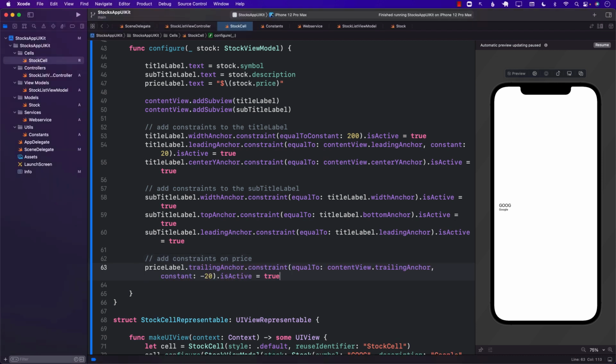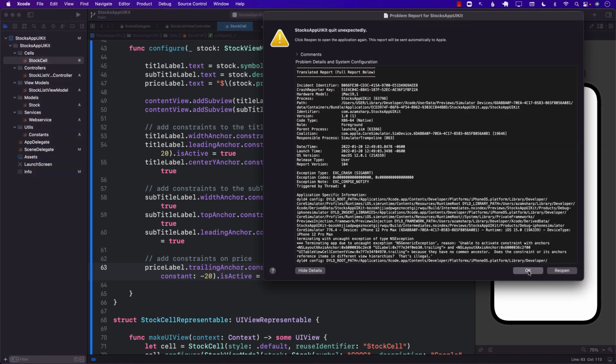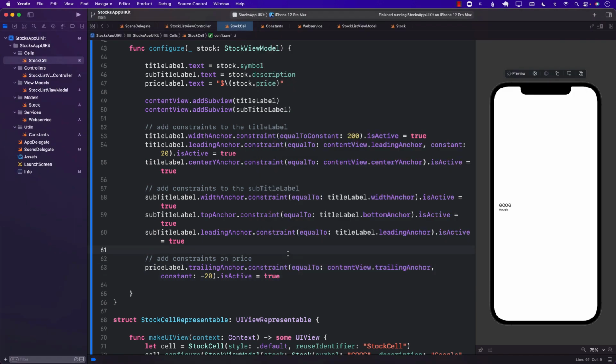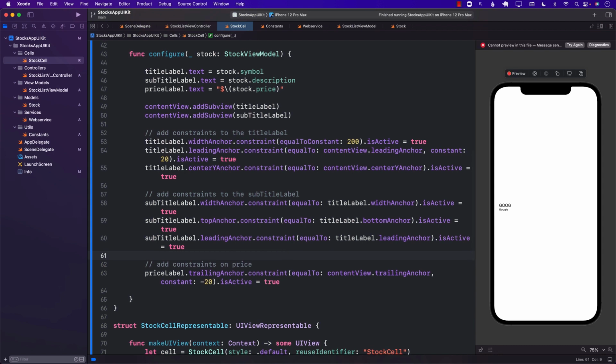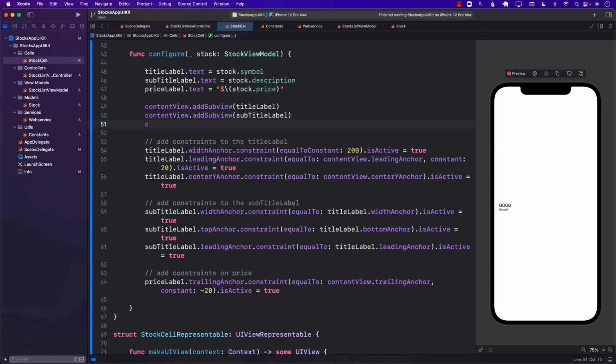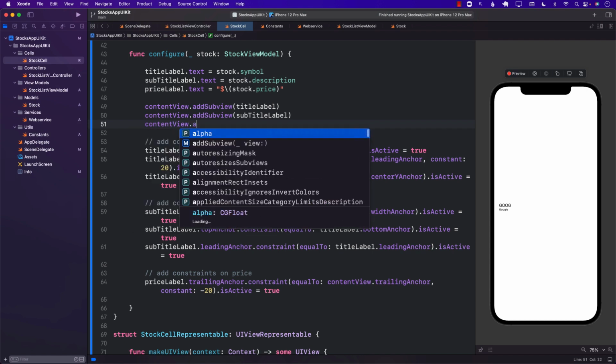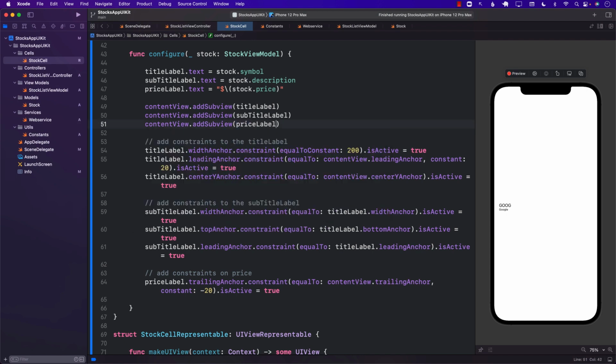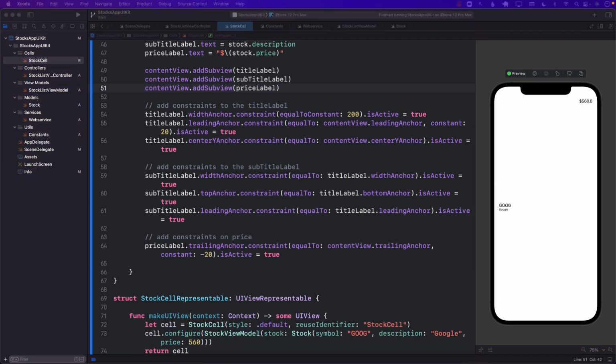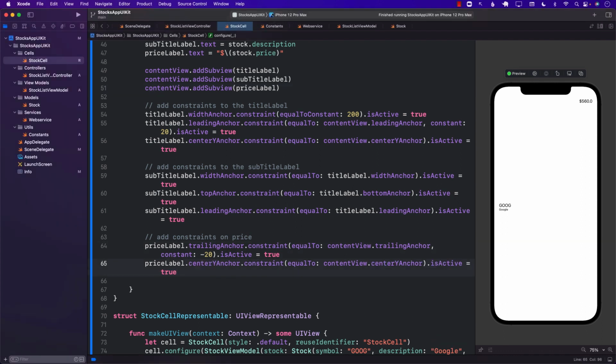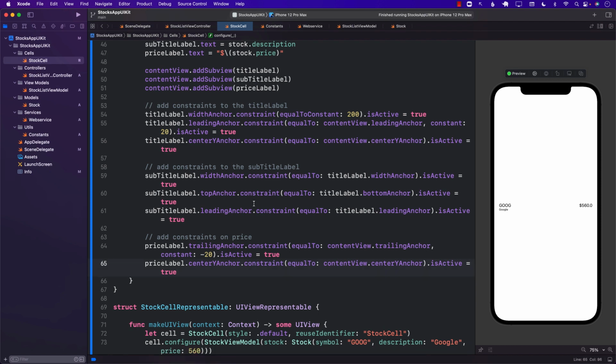Again, we're going to start adding these constraints on the price so that it appears. And you can see the error is actually throwing. Oh, make sure that your price label is actually added. That's the number one mistake, that I didn't add the addSubview for the price label. So make sure that the price is added. You can see the price is right there now. Close, but that's not where we actually want it. We want it to be on the same exact line, just a little bit farther away. There we go. All right.